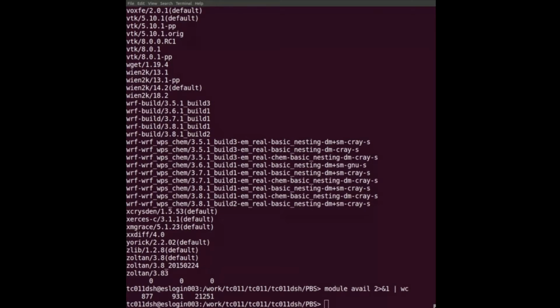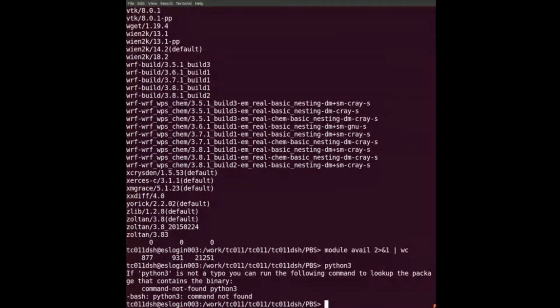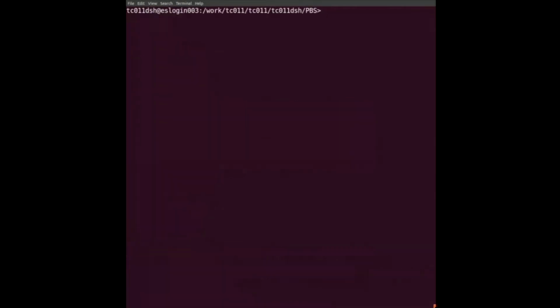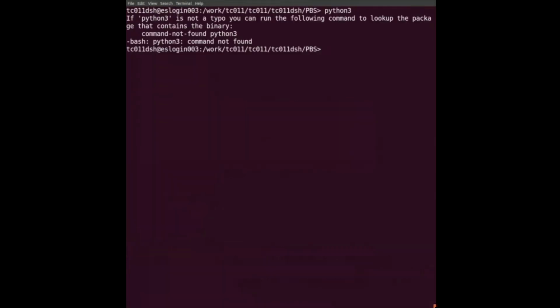But the main thing you want to do is load software. So when you log on to Archer, for example, you don't have any Python available. I'll maybe clear the screen first. If I type python3, it says command not found. There's no Python 3. So what do I know? Well, which is a useful command.